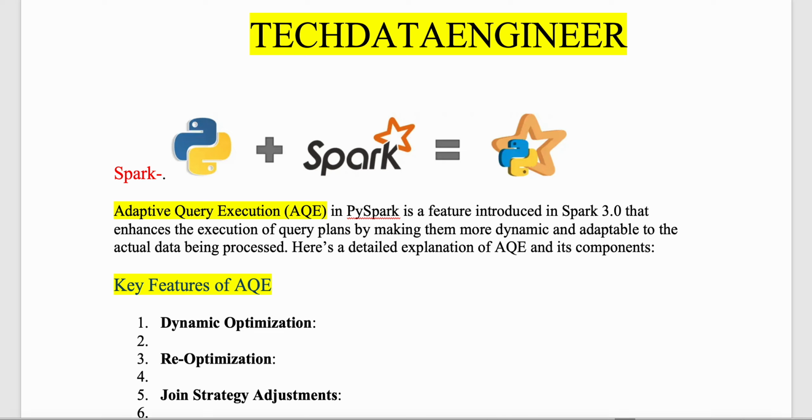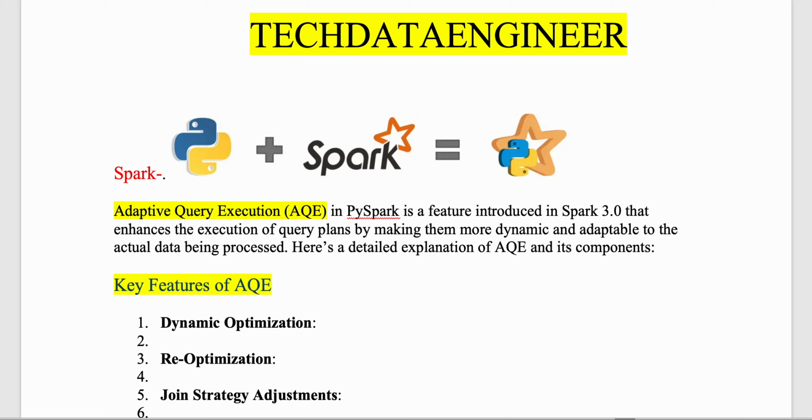This is all the statistics it takes at the initial level. Then at dynamic time, based on the dynamic data, it checks the statistics and executes the query accordingly. So it enhances the execution of the query plan by making it more dynamic and adaptable to the actual data being processed.